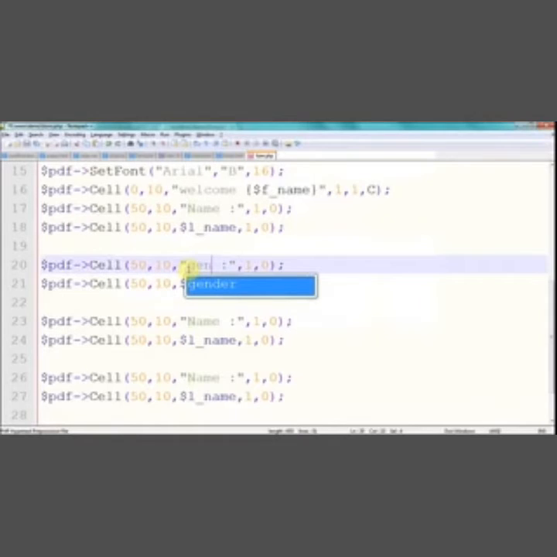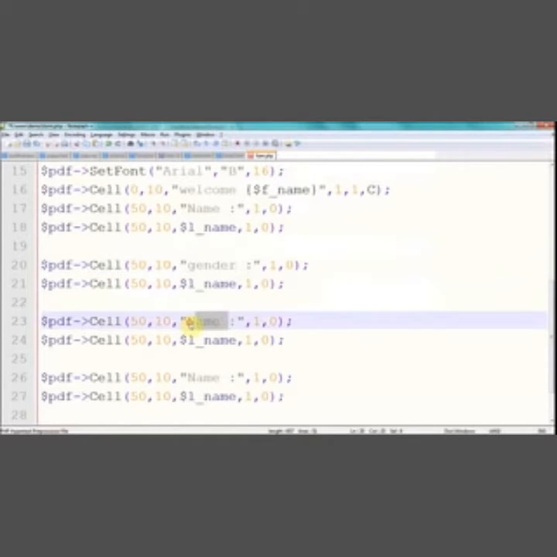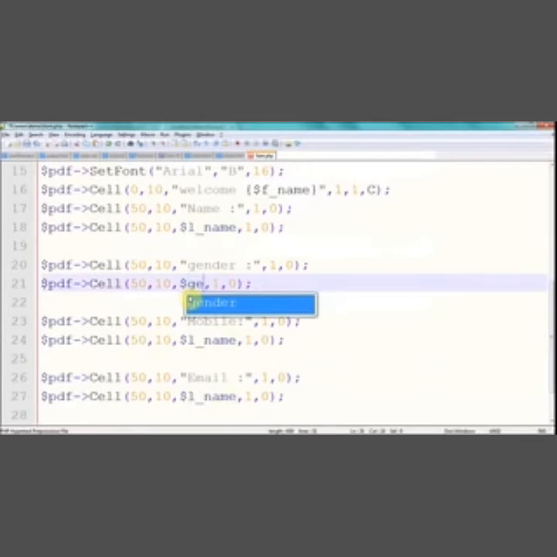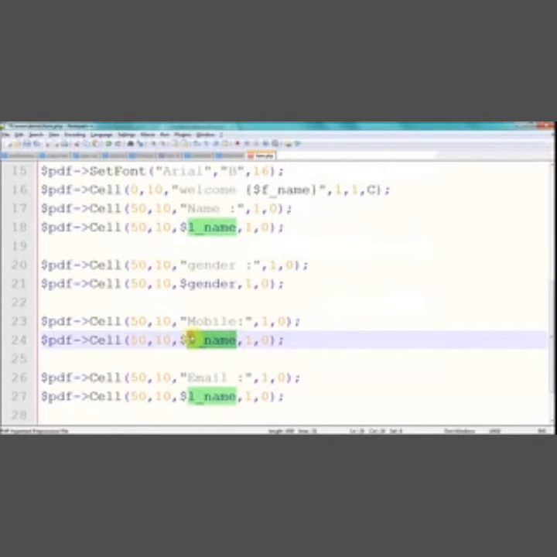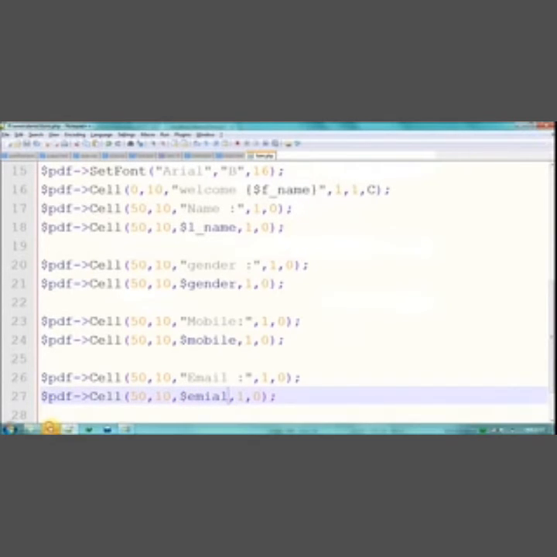So gender, and then one for mobile, and another for email. This is a pretty simple tutorial, guys. You don't need to learn any advanced technologies. And then mobile. So that's it. Now I'm going to check. I hope there are no errors right here. I'm going to refresh.